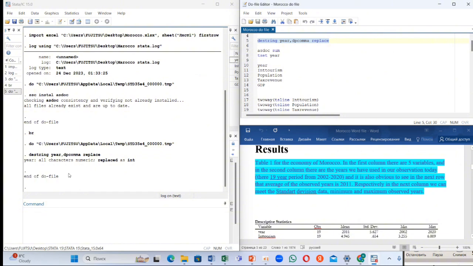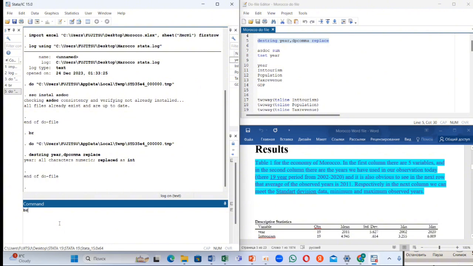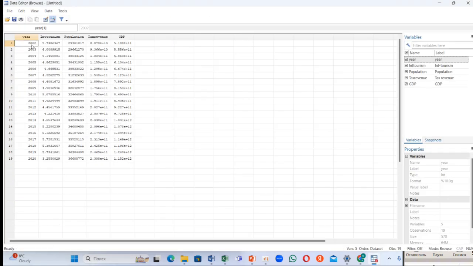Here it is. Now this Stata platform is reading and recognizing these data.